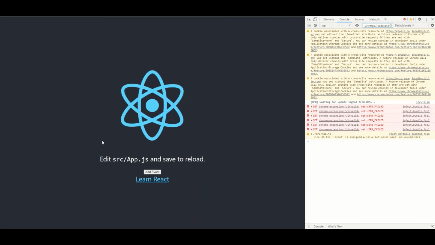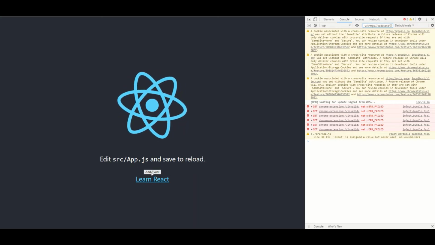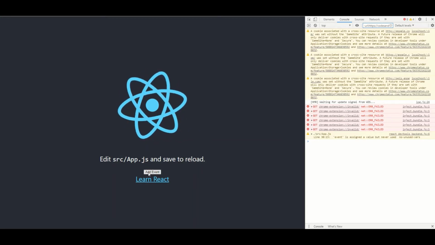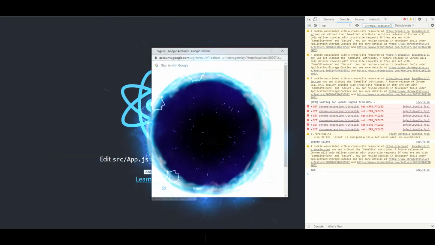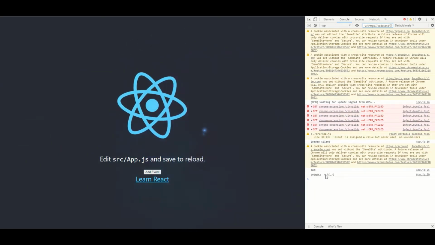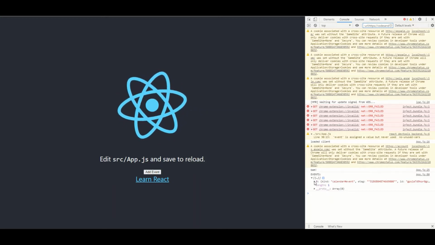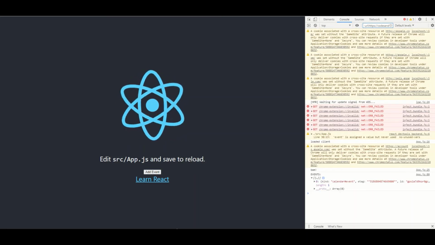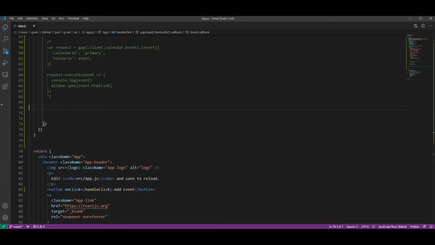So this should be a bit shorter, but if you look on here, I just have the generic Create React App and a button, which because of my last video still says Add Event. So I hope that doesn't bother you. But what this is going to do is get events, and I have one event that it's actually going to fetch right now. So if I click the button and then sign into one of my accounts, I get these events. It only has one right now, but it's going to fetch as many as there are based on what you put into the query. A lot of cool stuff here that it'll give you, which I'll go over in a minute. But first, let me get to the code and back that out.